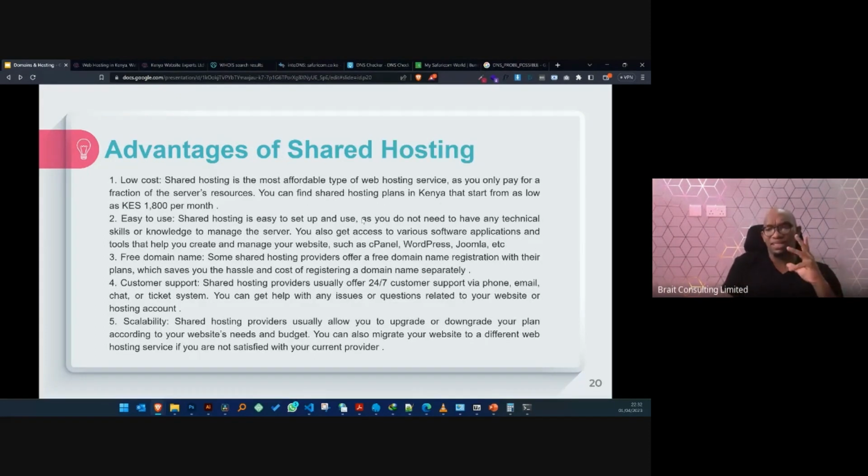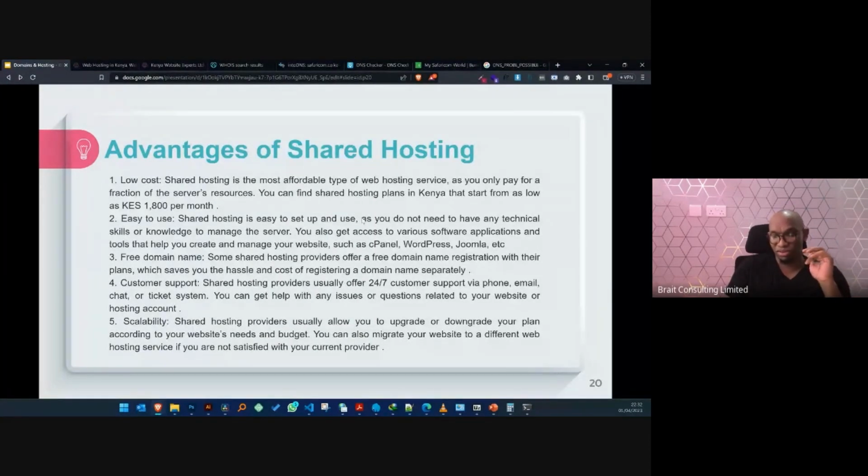So the advantages of shared hosting: it's cheap. In this country, you can get it for 1,800 a month. Truehost offers you 1,800 a month. It's easy to use, and setting up is easy. Some hosts give you a free domain name, because they want you to stay.